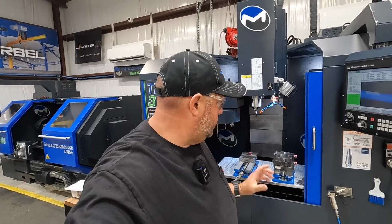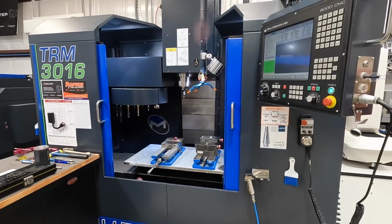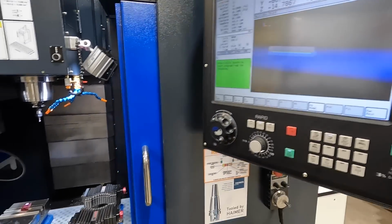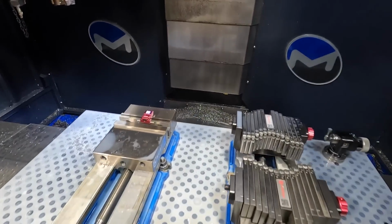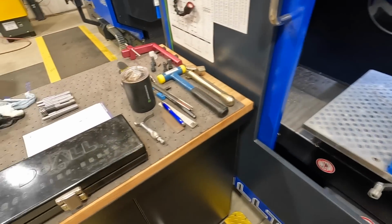So we've moved over here to the Milltronics TRM 3016 CNC mill, and we've been proving out our little program over here now. So let me show you where we're at. We've already written our program. You can see the graphics there for our keyways. So this is a really simple setup. I just used a parallel and then a vise stop up there to locate it on.